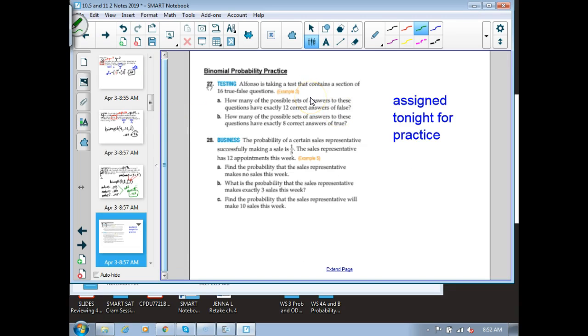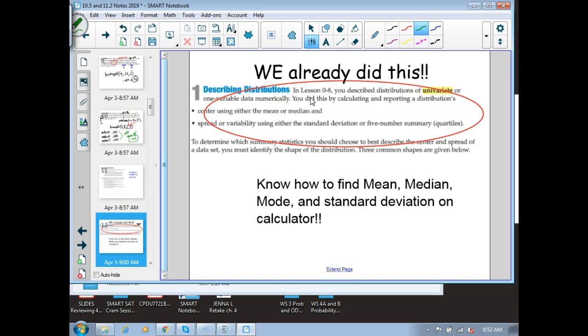There's some assigned problems for you tonight on that page. Number 27 and 28 is what you're going to do for me for homework. Just be careful that you are using the appropriate numbers in the right spot on your calculator. I assume all of you are going to use your binomial PDF on those two. All right, so the next part, is it the next page?